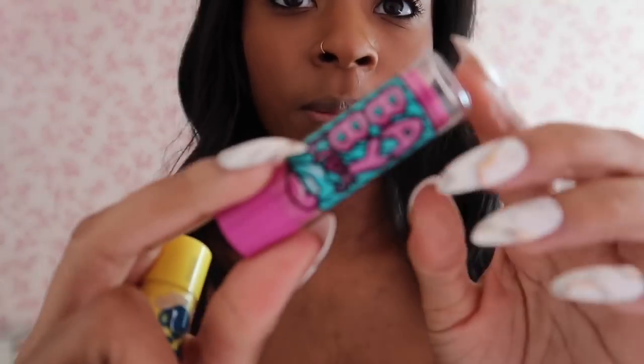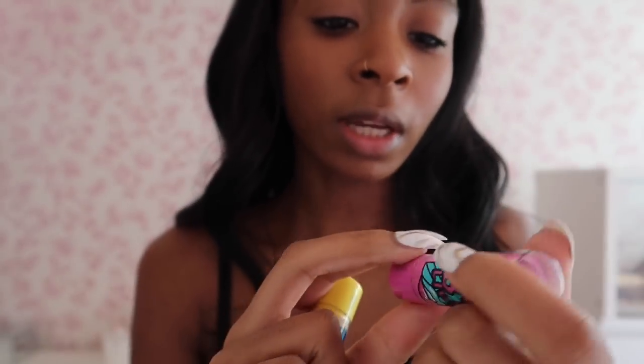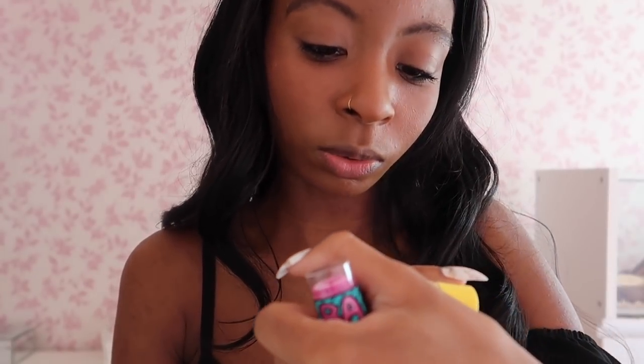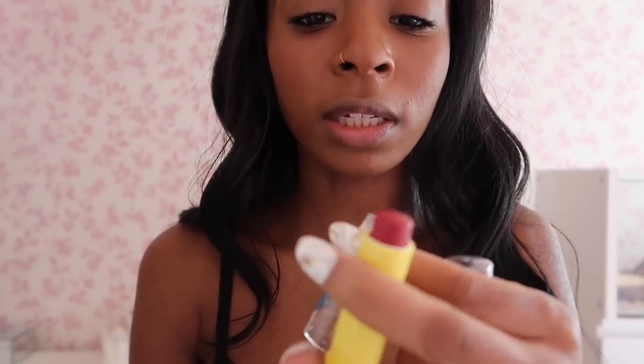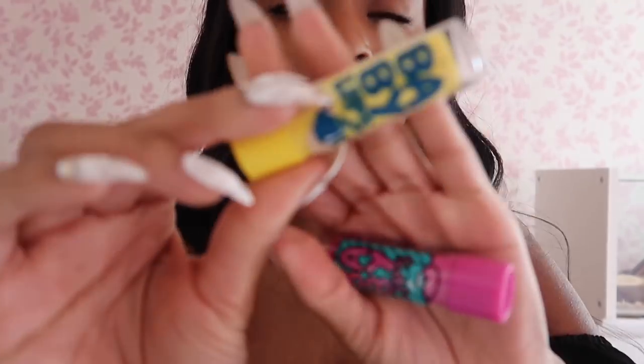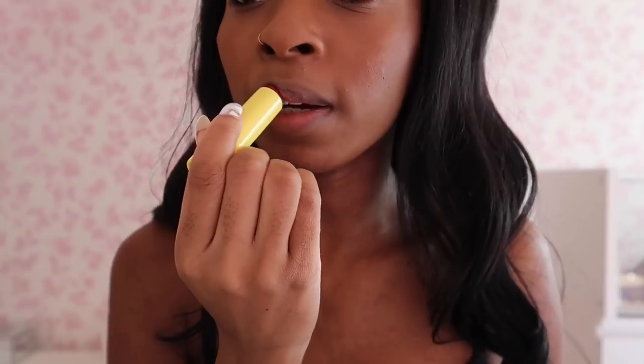Now I need to do my lips which is the last step. I was going to go for this baby lips from their pop art collection — this one is blueberry boom and it smells like a blueberry muffin. But I think I'm going to go for this one instead — it's called Chai Tea Latte and it's from one of their holiday collections. It's a sort of reddish colour. They've also done a pumpkin spice and some kind of cupcake one. I'm going to go for this one.